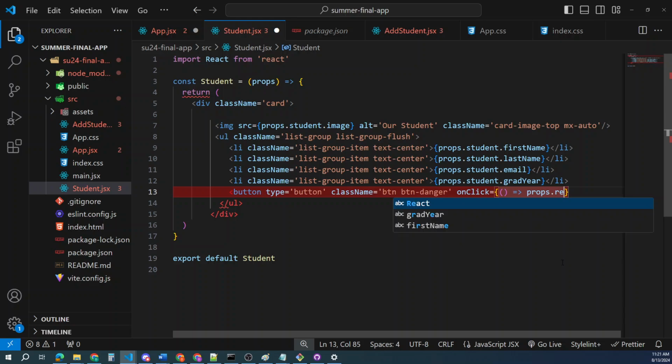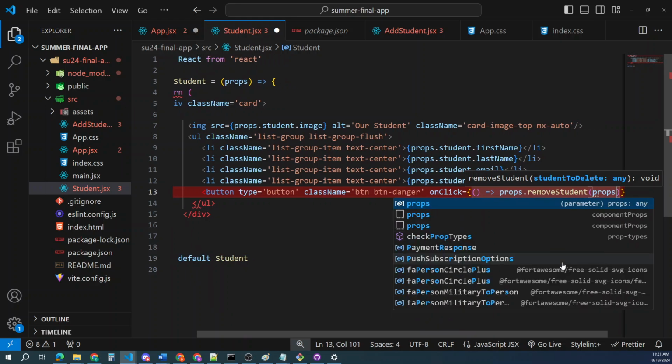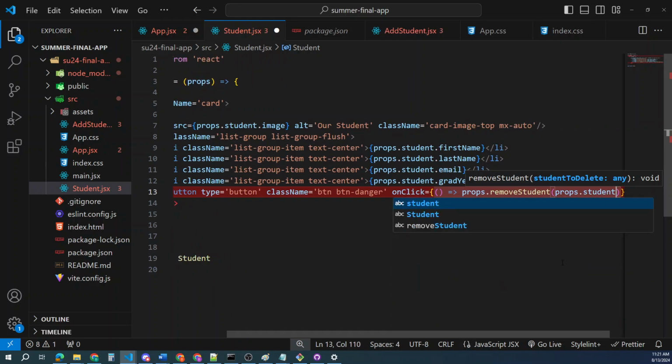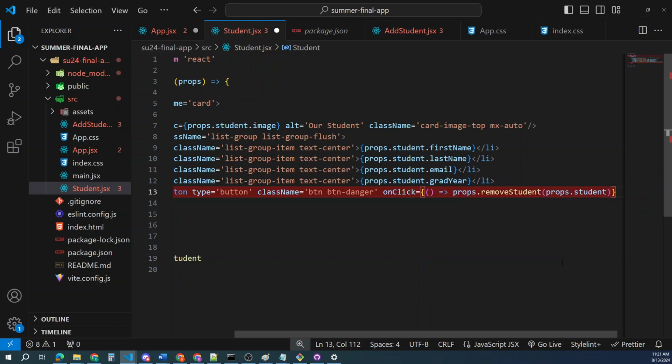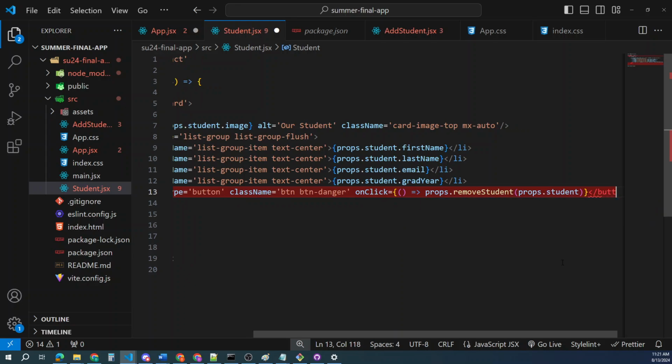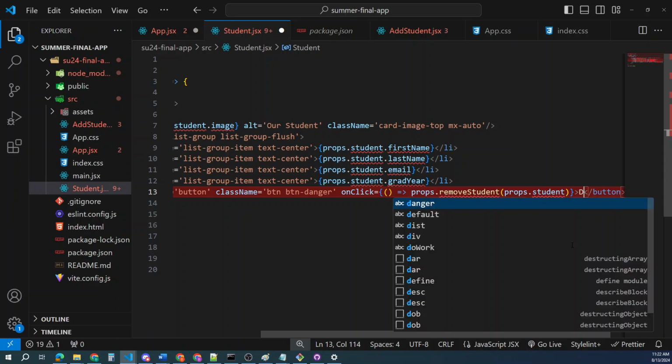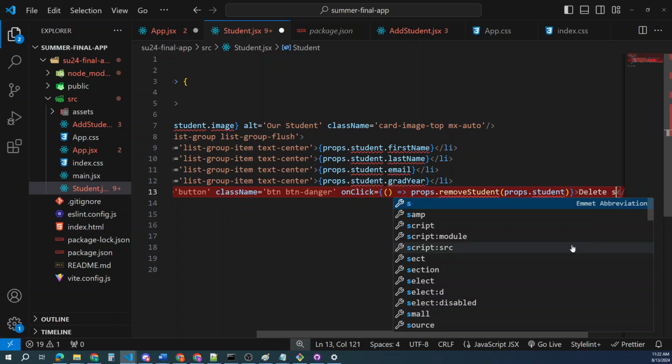So we'll do removeStudent and then props.student, and we'll close our button if it's not already closed, and then here we'll just say delete student.